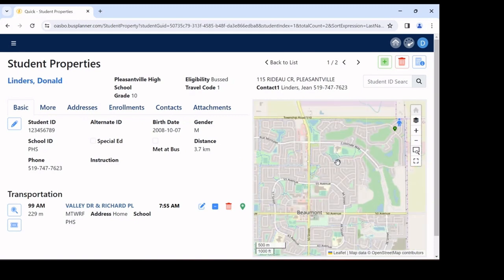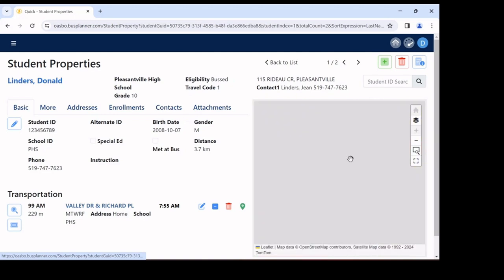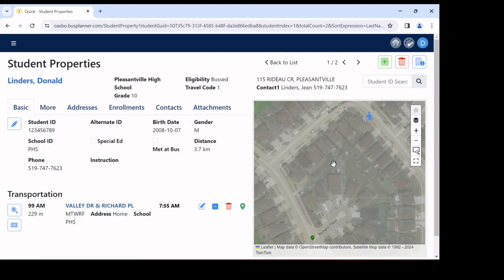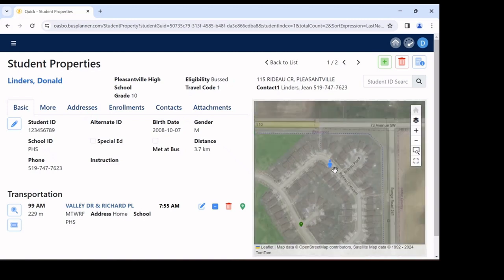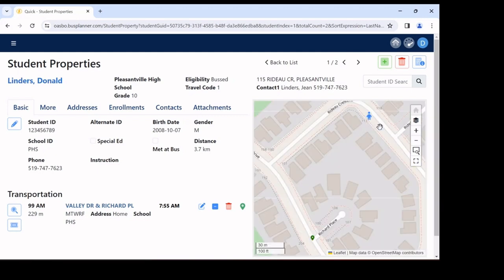You might find yourself in a situation where you would prefer to see the map in a kind of Google Earth or satellite view. And so we also got you covered in that aspect, because clicking the layer here and going into a hybrid map will give you just that full Google Earth type view. So depending on the task that you're doing in Quick, you can seamlessly switch between these two maps to whatever fits the task.